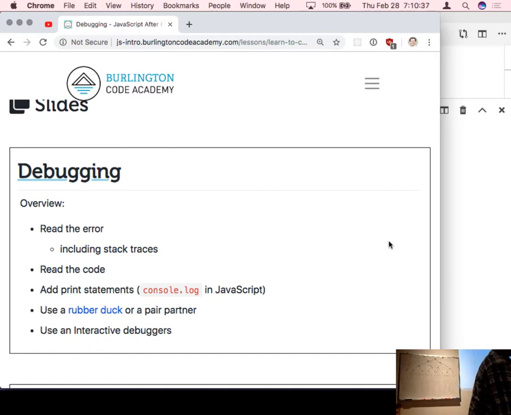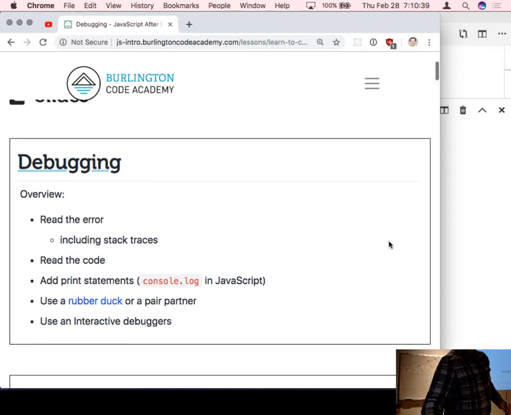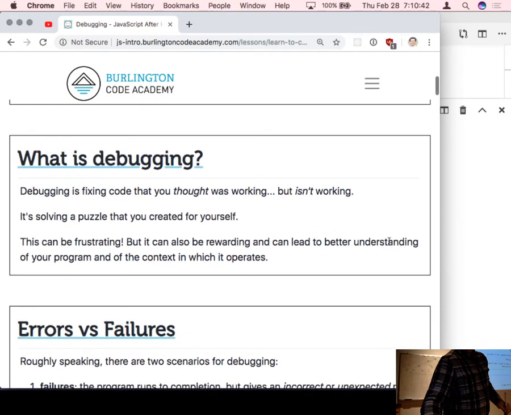Okay. So that is the rundown of what we're going to be doing here. So debugging is fixing your code that you thought was working, but it isn't working. Or as I like to say, you believe the world is one way at a particular point in your code, when in fact the world is another way. It's like one of those moments from Inception where they're inside the dream that's inside the dream. And they're like, oh no, which dream are we inside of? It's that kind of thing. It's like being in the loop inside of the loop. Yeah, inner loops, exactly right.